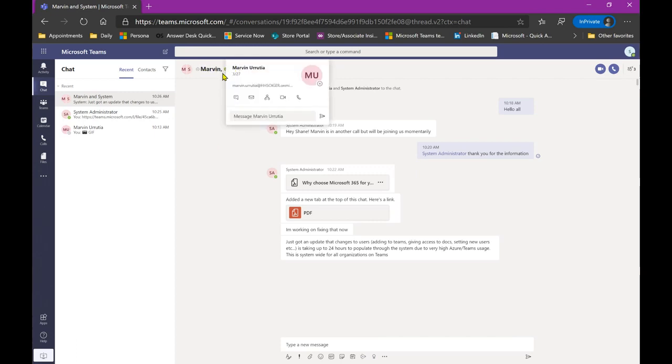Also at the top, you can see who is in the group chat that you have created, and you can also click on this little pencil to name the group chat as well. So let's just call it group chat. And now you can see up here, it says group chat as the name. Over here on the left, you can also see where it says group chat. And then right here, you can see that I changed the group name to group chat. Anytime anybody changes the name, it will broadcast it to everybody in the team.